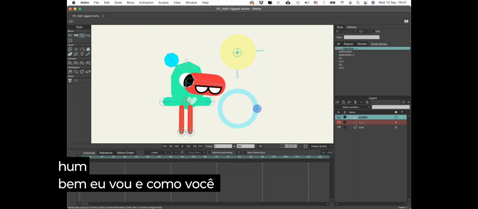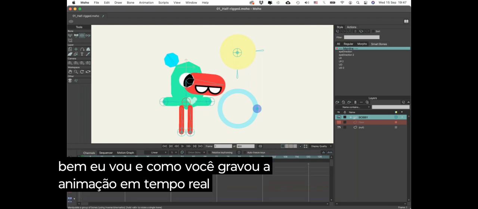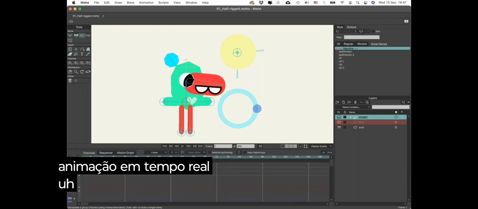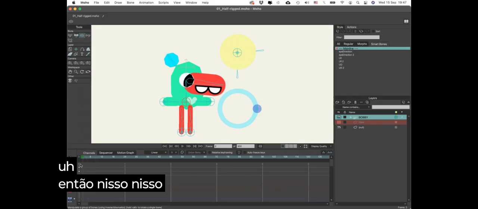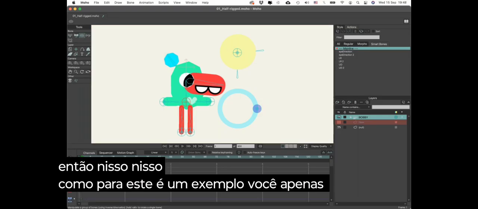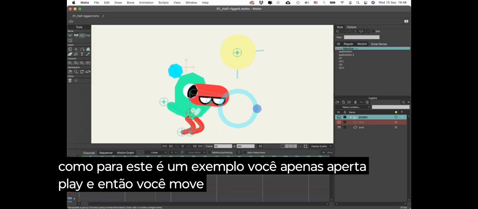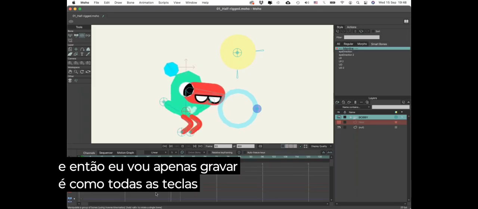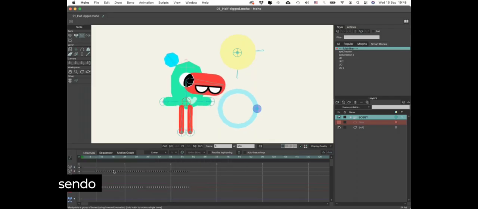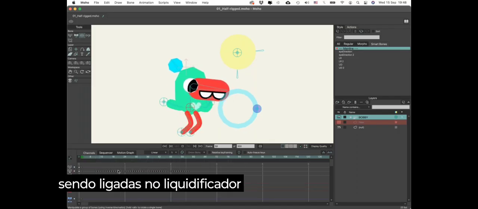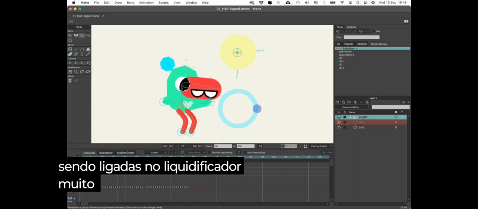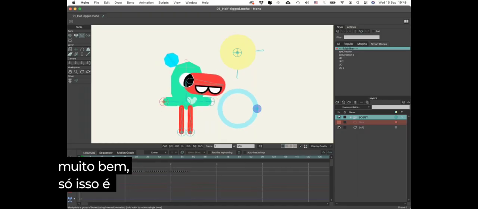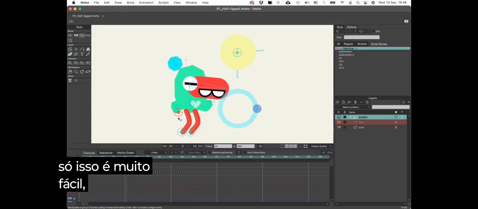Well, Will, how did you record the animation in real time? So for this as an example, you just hit play and then you move it, and it'll just record it. It's like auto keying being turned on in Blender. Pretty rad, just that easy.